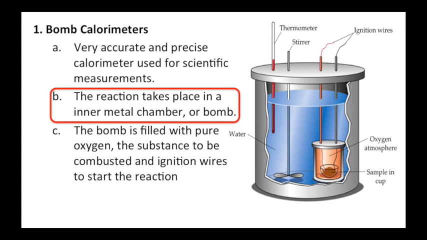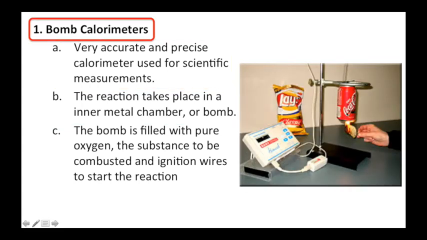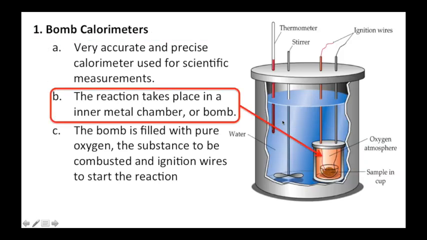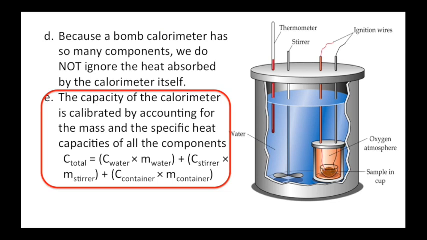Let me back up here. When we do a lab like this, we burn a chip underneath and heat is lost to the environment, and we're not calculating the heat that goes into the thermometer. Sometimes students might not even calculate the heat that goes into the aluminum. But in a bomb calorimeter, we calculate all of it.